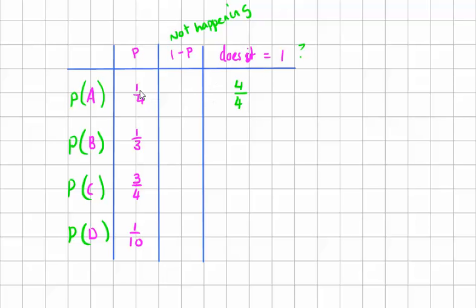Well, what's left? If we've got 1 out of 4, it must be, Jana? 3 out of 4. So this would be 3 out of 3 to make 1, so this must be, Millie? 2 out of 3. If this is 3/4, it has to be 4 out of 4, Sophie? 1 out of 4. And Giselle, if it's 1 out of 10, it has to be 10 out of 10. So the probability of D not happening is?